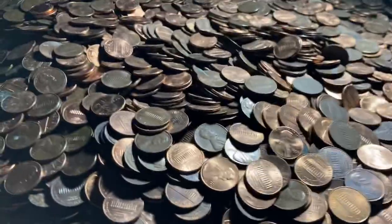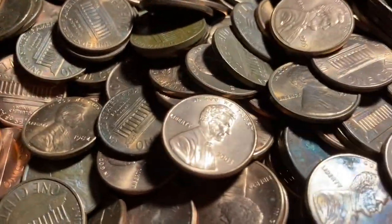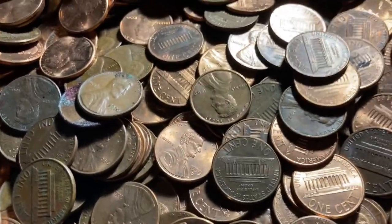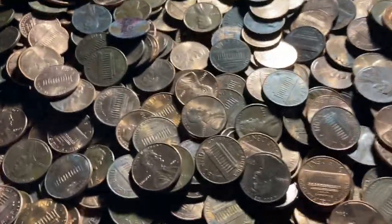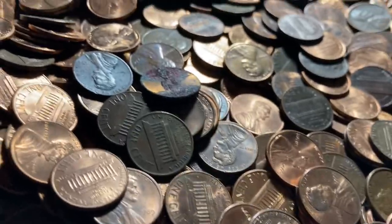But also you can just kind of tell what they are. Like these rose gold colored ones, they're always the clad ones. You know, 2003. So I'm going to put that in the Coinstar ones. Here's some kind of worn out old. There's another 59. No, there's a 70. You get my point. Sometimes I just pick out the ones that I know are copper real quick.